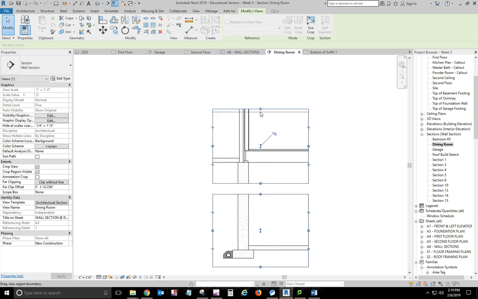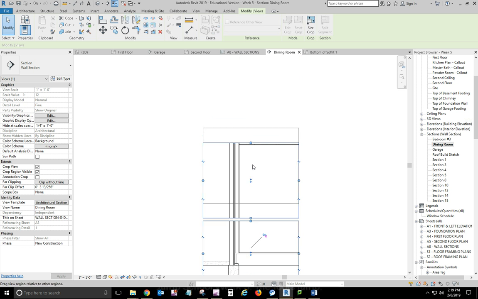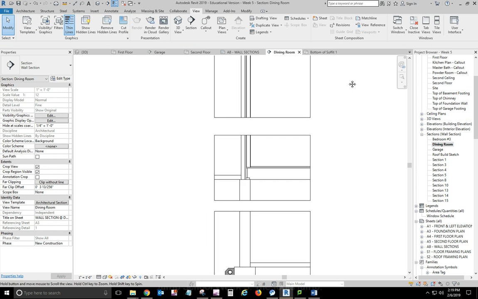Duh. Okay. I don't know why I didn't see that a while ago, but it is what it is. Okay. And let's pull that back up a little bit. All right. So we get that in place.